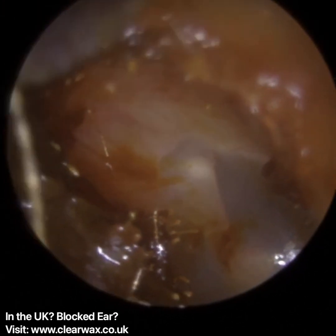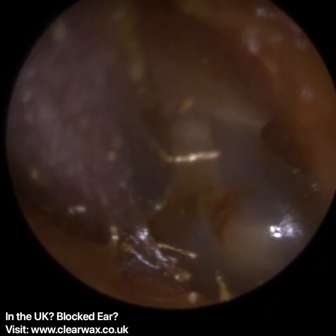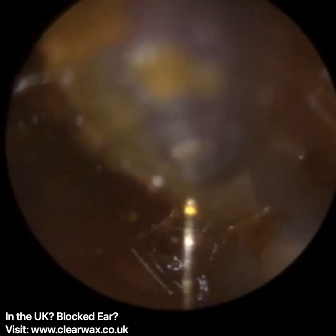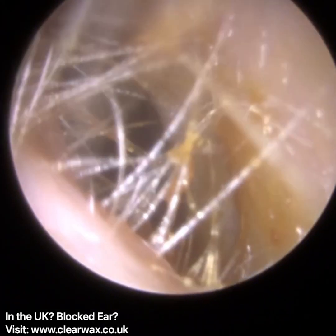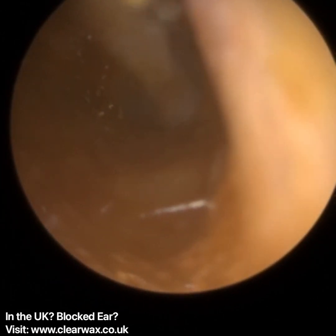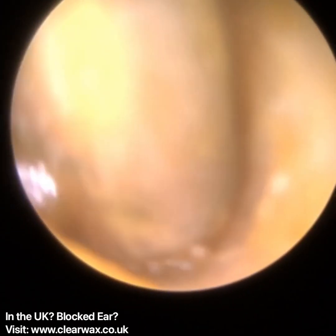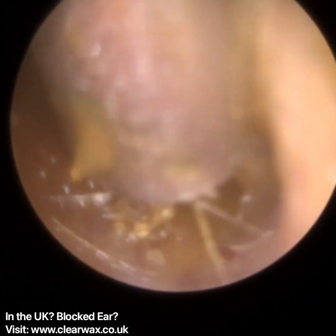So they can't go and say to someone, oh, I've been trained, or I'm a doctor, I'm an audiologist. That is misleading, but it's similar to Botox and fillers in the UK. I think that's changing now, but it's really, really frustrating. I know there are some companies out there who are just training non-healthcare professionals to perform earwax removal to make a quick buck. That's the God's honest truth, and it's quite worrying, if I'm honest.